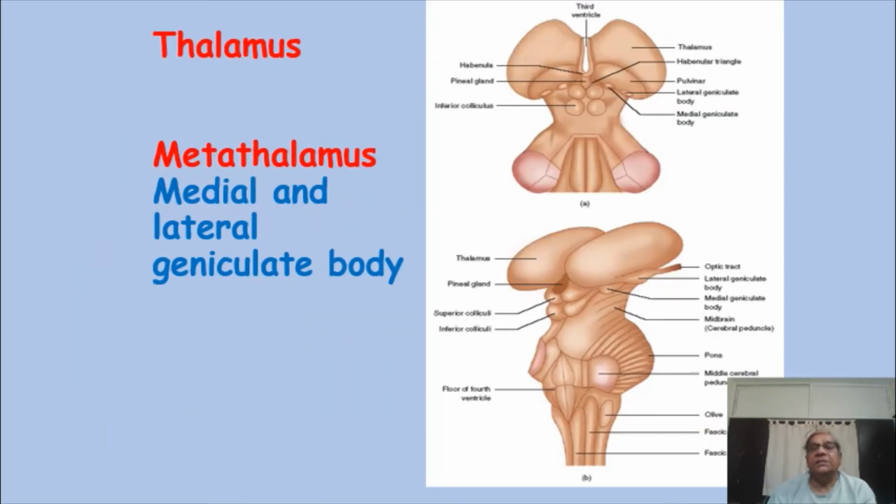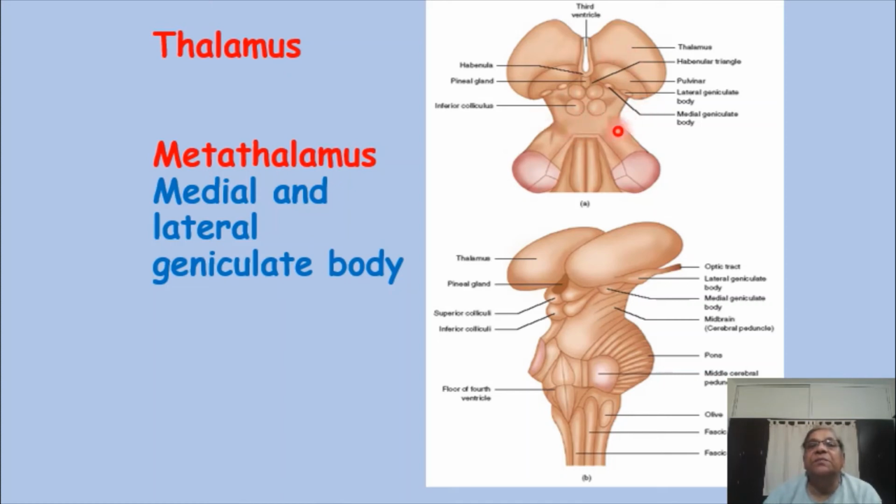So let us come to the thalamus, the first part of the dorsal diencephalon, and this is the thalamus. You can see here these oval shaped bodies on either side of the median plane, and they enclose the third ventricle. See, this is the third ventricle, and this is the thalamus as we are seeing it from the posterior surface. It is the overhanging part of the right and left thalamus. This is the right thalamus and this is the left, seen from the posterior aspect.